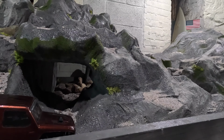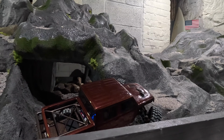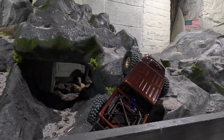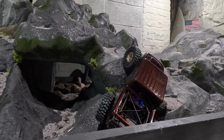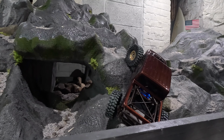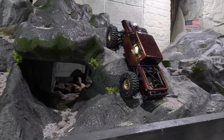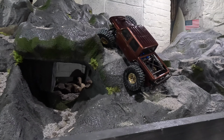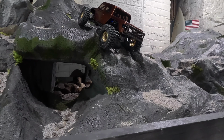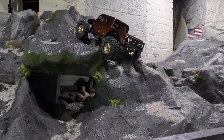Last bonus line here, just for fun, I'll try the really steep section right by the first tunnel, and see. It did really good with the Swamp Kings. I have no doubt that it's going to be very similar with this. In fact, it just made that section even easier than it did.